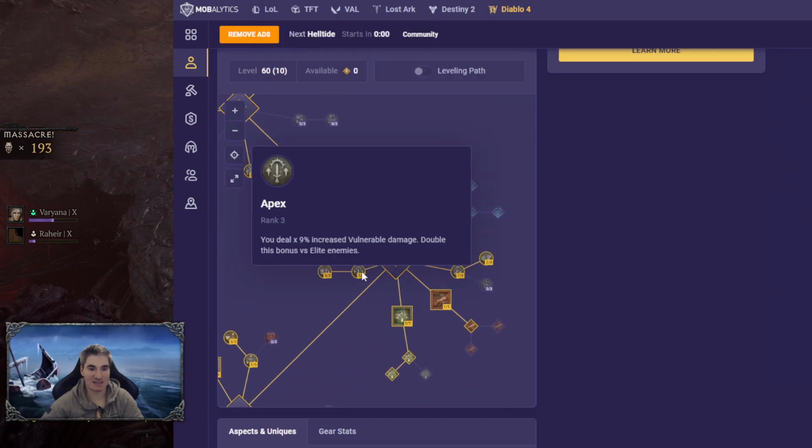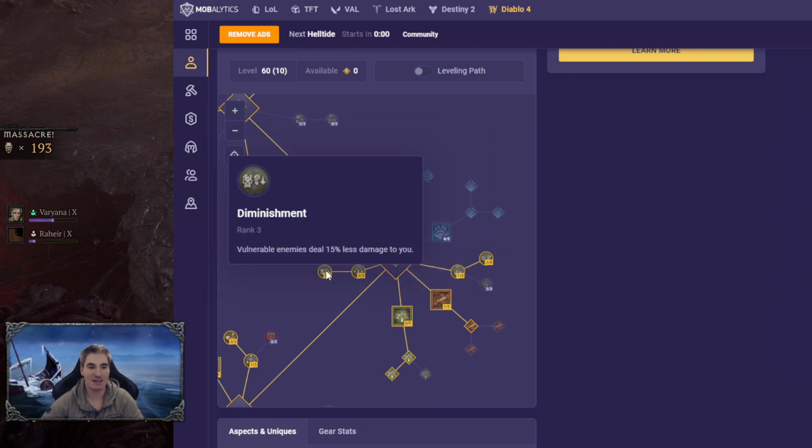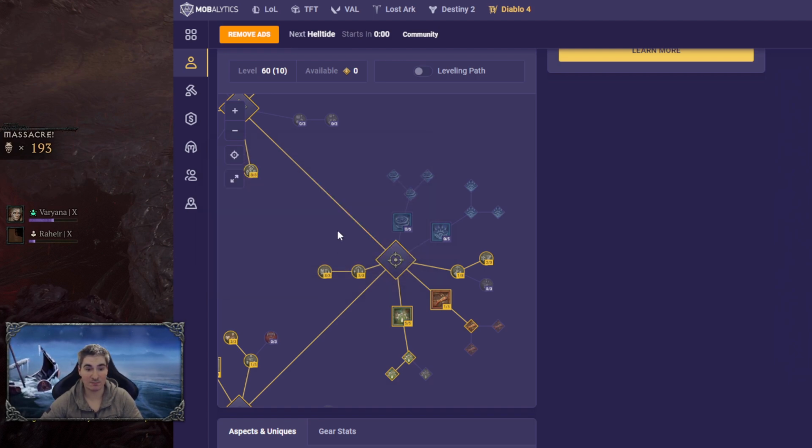Next up we got Apex. Enemies will deal more damage to vulnerable targets, twice to elites, and then they will deal less damage to you. Some good stuff. That's why we have the Ultimate Seeker that makes enemies vulnerable non-stop. So we have this proc too.